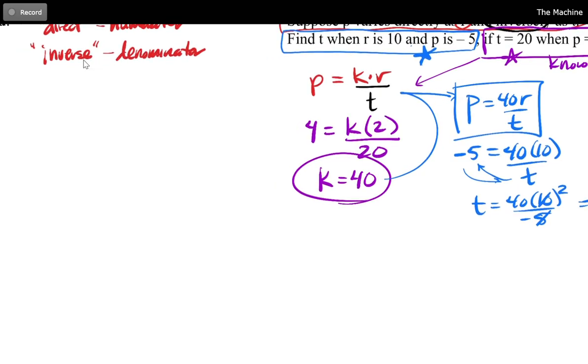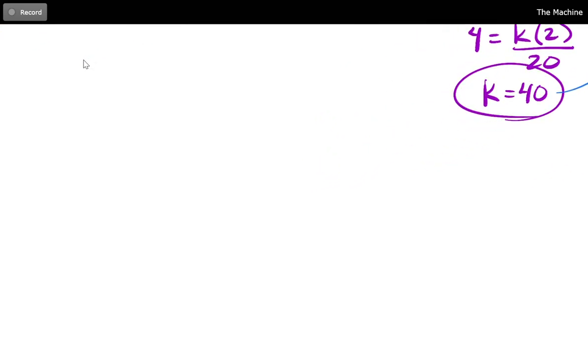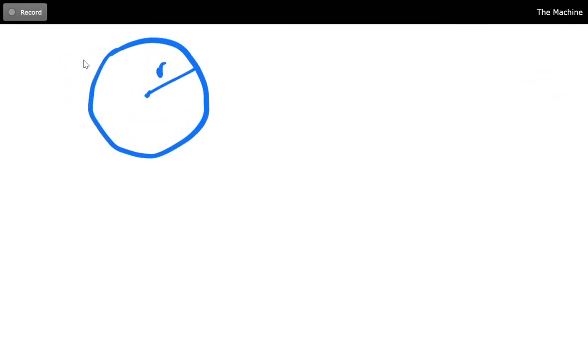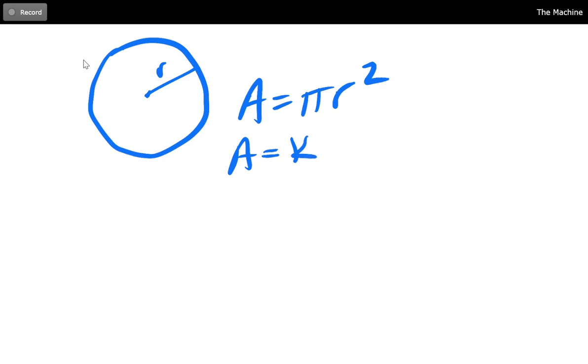Okay, let's talk for just a moment about powers. Do you remember the formula for the area of a circle if I know a radius r? Remember that area is equal to pi r squared? So can't I say that area is equal to some constant of variation, which is pi, times r squared? Yeah? So I can say area is proportional to r squared. Area goes by the square of the radius of a circle.